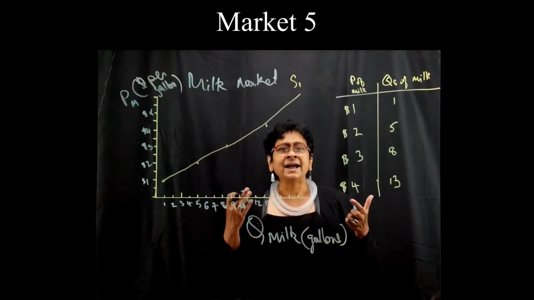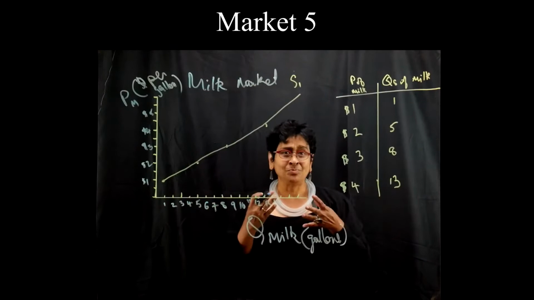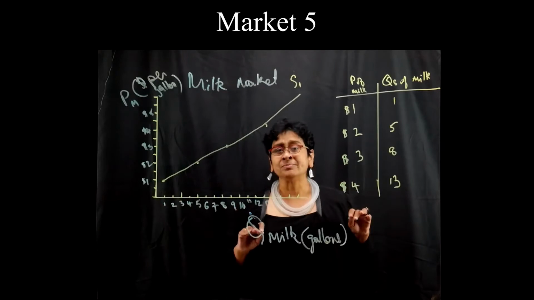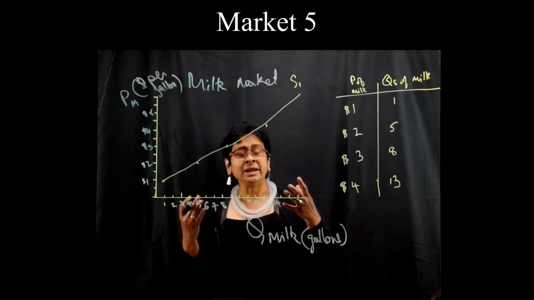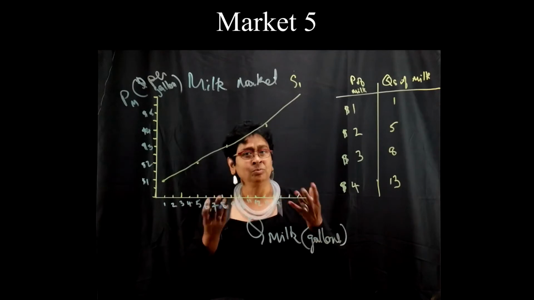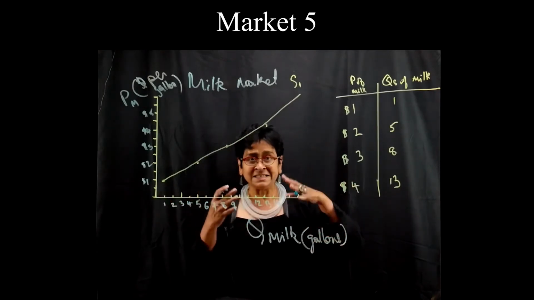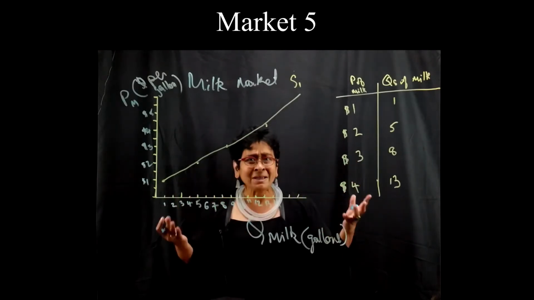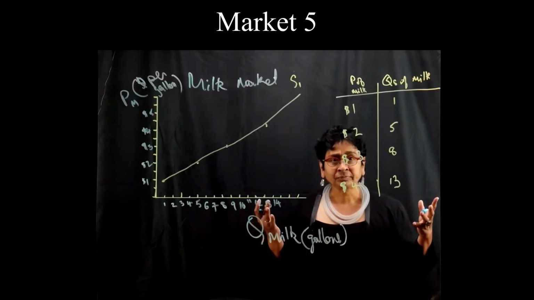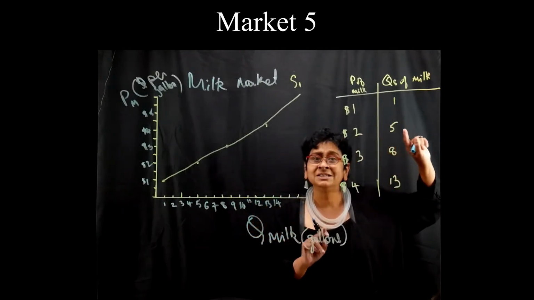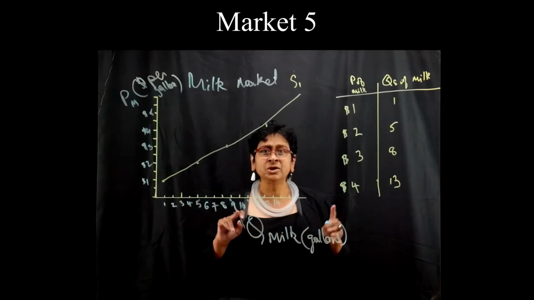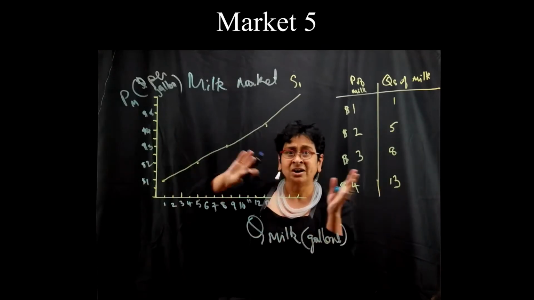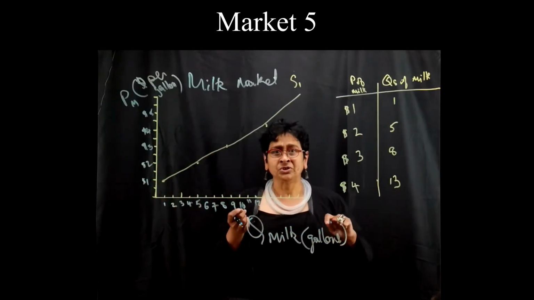So here's an example. Let us say that a study came out indicating that bovine growth hormone is present in milk, and people say you have to do something to fix the way in which you produce so that you're not using that much bovine growth hormone. So the big shift is that there is now a new law which is going to change production conditions. It's going to become more expensive to produce milk. Remember, I'm focusing here only on the conditions of supply. So you don't look at this and say, oh, bovine growth hormone, people will buy less milk. That's the demand side. And the producers aren't looking at that. They're looking at their own costs.